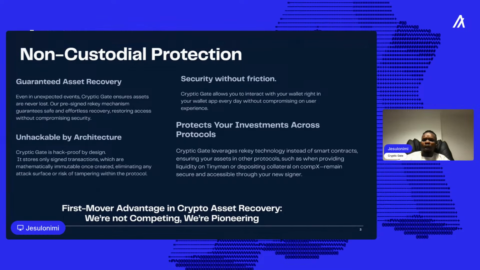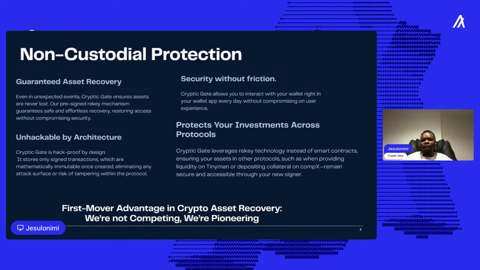At the same time, we are also able to protect your investments across protocols using the inheritance gate I'm talking about. Most crypto solutions out there today stop at the wallet, but CrypticGate is smart. We realize that your assets are no longer in one place anymore. They are invested, they are staked, and they are borrowed across multiple protocols. Right now, I'm very, very sure there are people listening to me who are perhaps providing liquidity in Folks Finance, providing liquidity in Tinyman, providing liquidity in Pact Fi, depositing collaterals in protocols like the Complex Stablecoin Protocol.